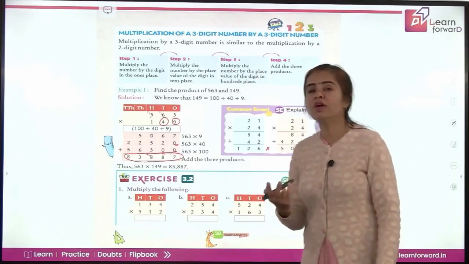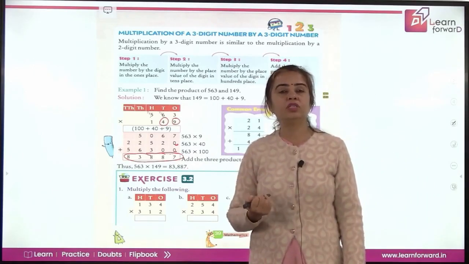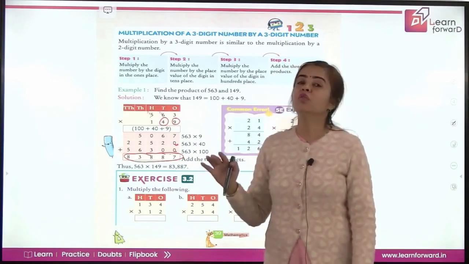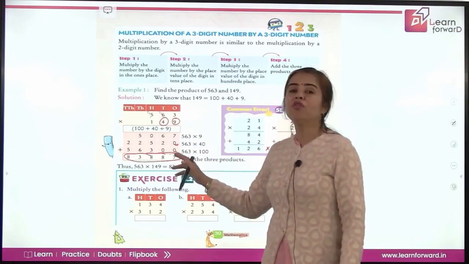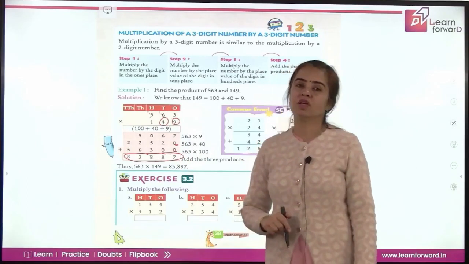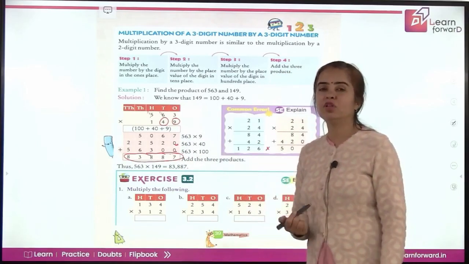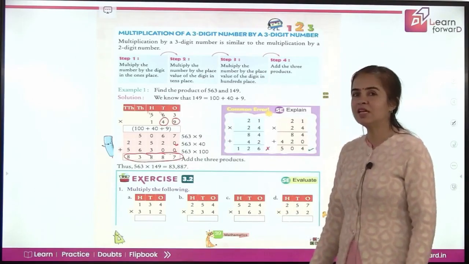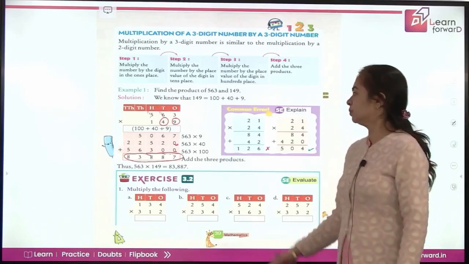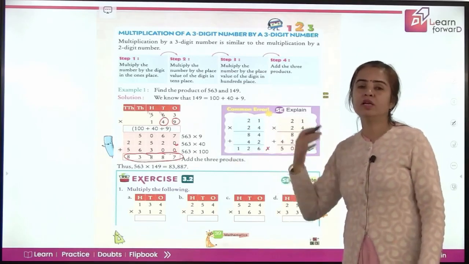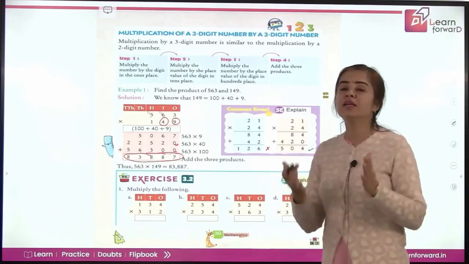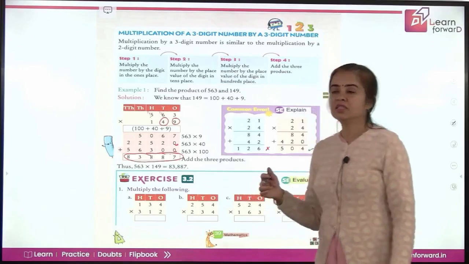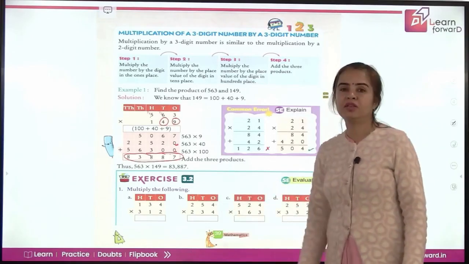As you know, you have already learned about multiplication by 2-digit numbers. Just the same process I am repeating, only one more step is added where in place of 1 zero, now first you will be putting 2 zeros from the ones place and then go ahead with your multiplication and finally add them up, right? Interesting? Easy also? Good. So if you can always correlate a new thing to your past learning, you will find the tasks much easier. Now here we have an exercise for you in which you have to multiply 3-digit numbers.